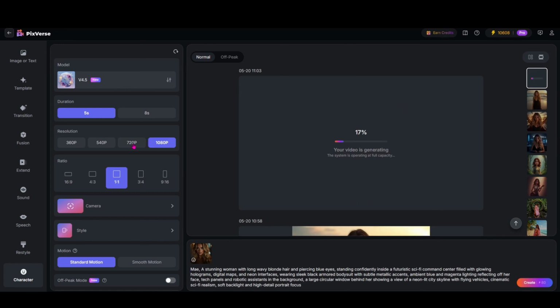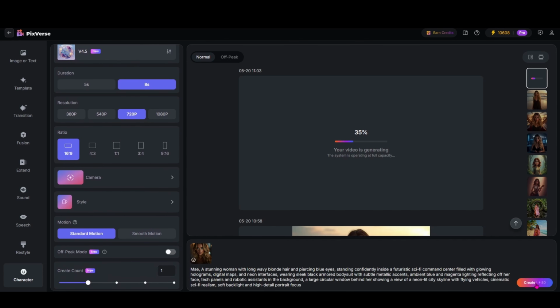And again, even if we wanted her to be in a longer scene where we wanted to go up to the 8 seconds, you can see that 8 seconds is not currently supported on 1080. But if we hop down to 720 here, we can choose 8 seconds. Let's go ahead and widen our screen a little bit there. And let's just run that same prompt and see what we get.